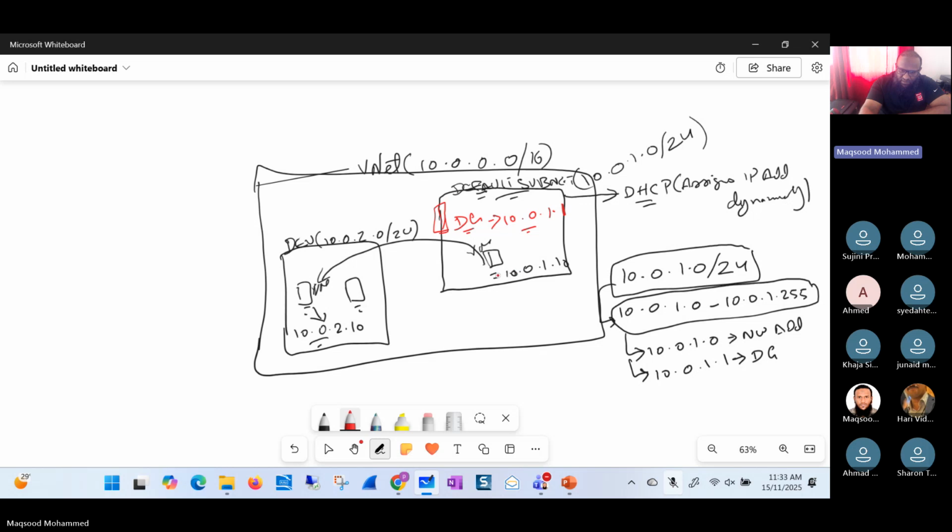So this virtual machine will know that, okay, I'm trying to access a network which is not in my subnet. The VM understands that this is not a machine on my network, so it has the intelligence to forward that request to the default gateway.